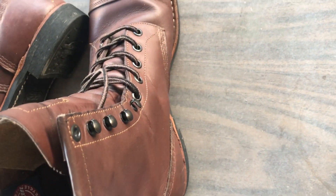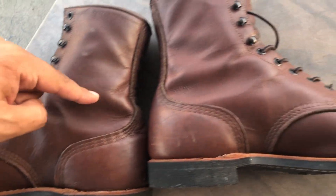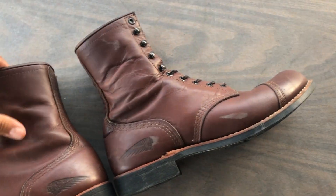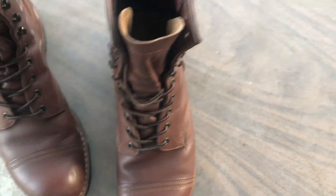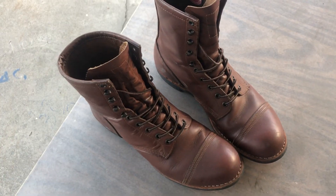Put them side to side. You can see how this one is a lot more wrinkly than this one. I thought the other way, but this one's a lot more wrinkly — I believe that's why it's a second: looser leather. But again, that's under the pant, so it's not really a problem. This is a one-year update on the Red Wing 4313.